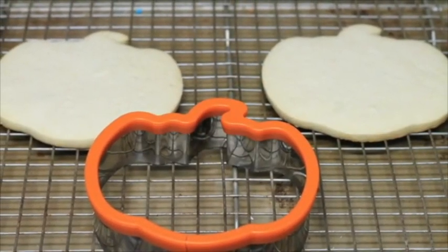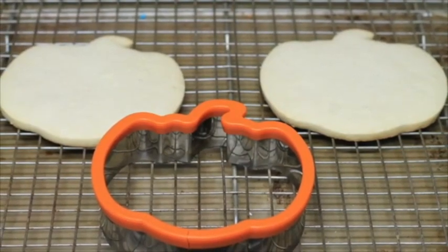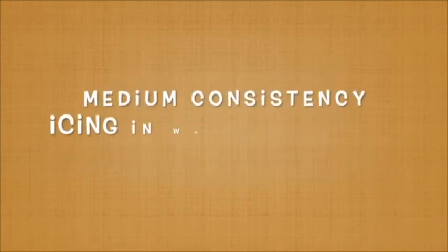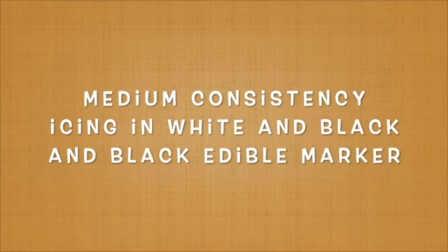I started by baking my cookies at 350 Fahrenheit degrees for 10 to 30 minutes. You're going to need to prepare floating consistency icing and tint it in different colors: bright orange, bucket eye brown, gold, ivory, and turquoise. And medium consistency icing in white and black. You are also going to need edible markers.